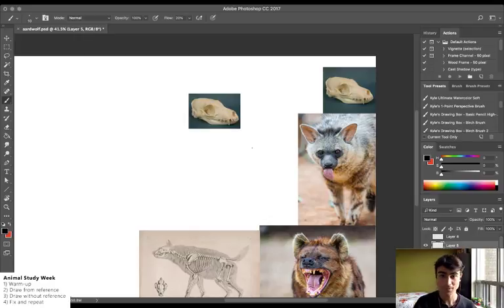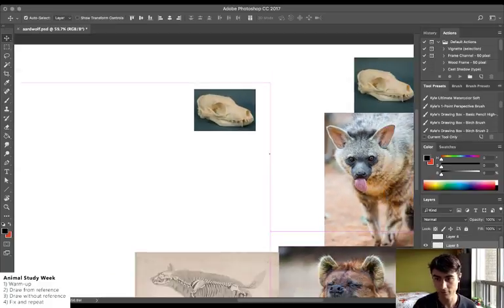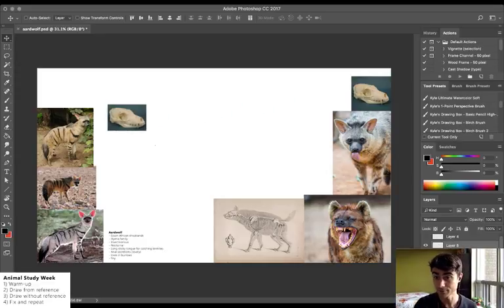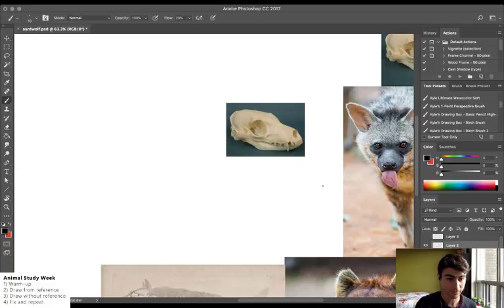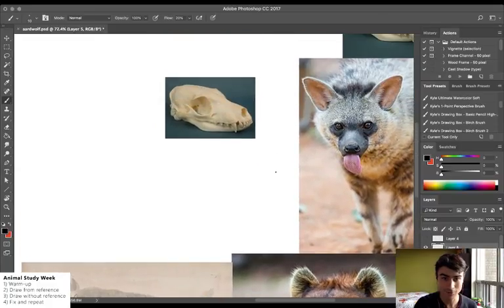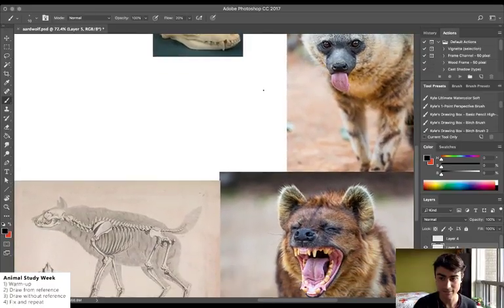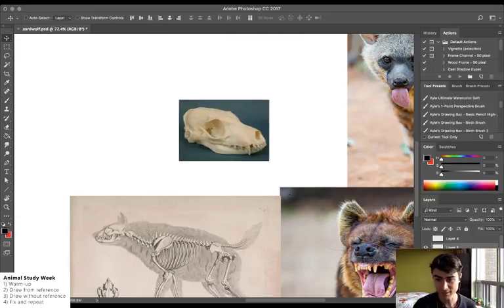This song sounds like Kirby. While I'm doing this next part, I want you guys to give a think to what animal I should work on tomorrow — same time, same process, same everything, just with a new animal. Maybe I'll do the same thing we did when we voted for this one: the first animal to be said twice by two different people wins. Here I'm just going to try to get a sense for how the head pieces go together. This is where it's really helpful to have my hyena reference — I can see that the ears start all the way back here.